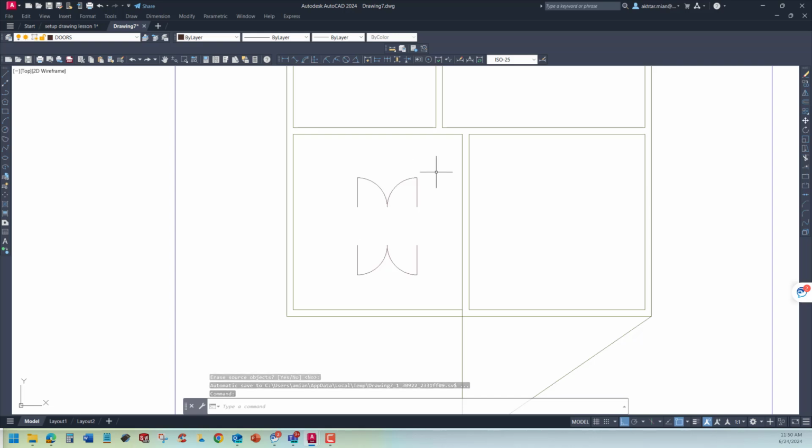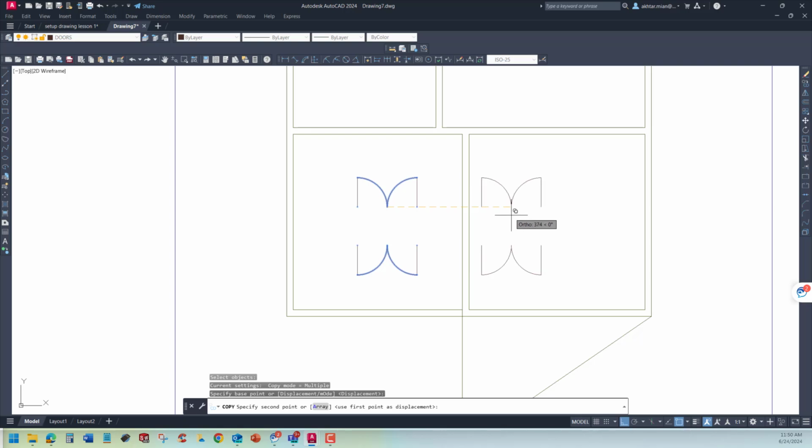Okay, also we want to rotate these so that we can use them, so let us just make a copy of these two. Copy. Okay, I'm going to rotate this way. So this is rotate.